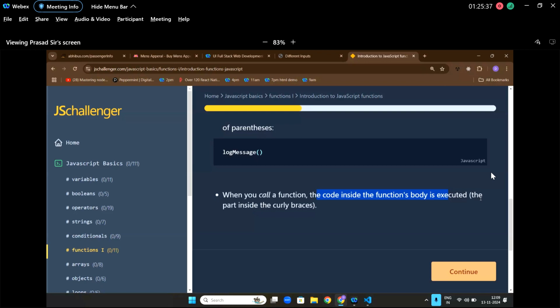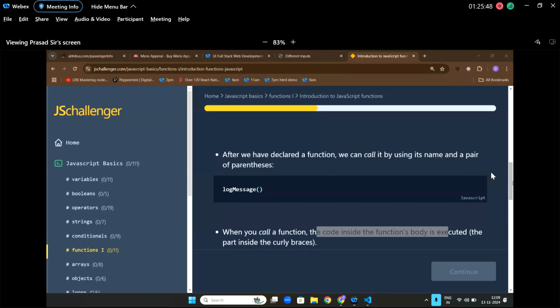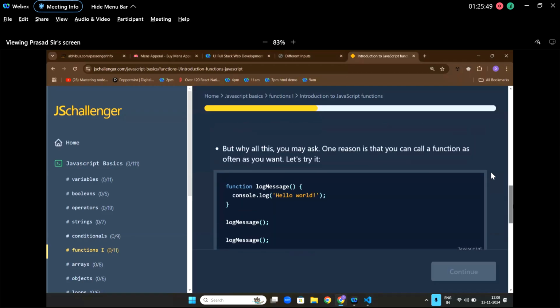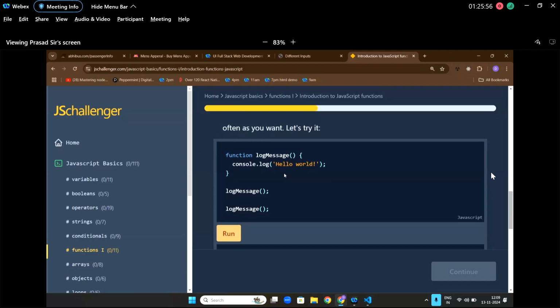Now, let's go down. Why do you use a function again and again? What is the purpose of functions? So that you can call it again and again. See, they call log message 2 times.